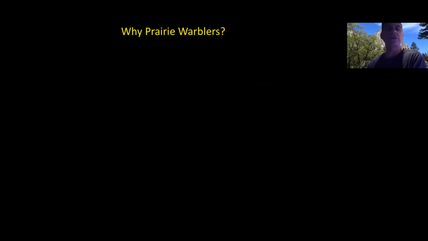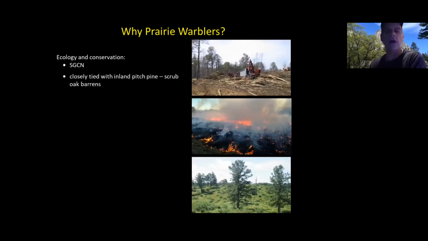Okay, so if I've done a reasonable job explaining the different ways of studying migration, hopefully you understand why we're using geolocators to examine the migration of prairie warblers. Your other question may be, and Dick asked me this earlier, why are we studying prairie warblers? Well, for starters, prairie warblers are declining in North America, and the species is considered a species of greatest conservation need in New York. So to prevent the further decline of the species, we need to better understand its ecology over its full annual life cycle.